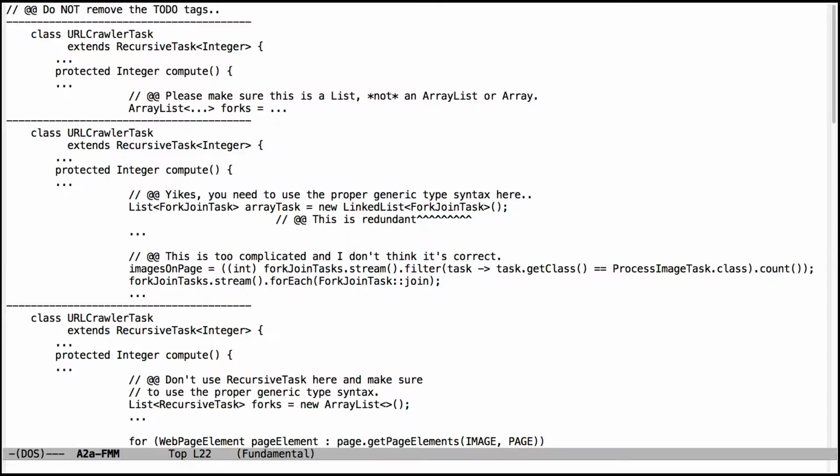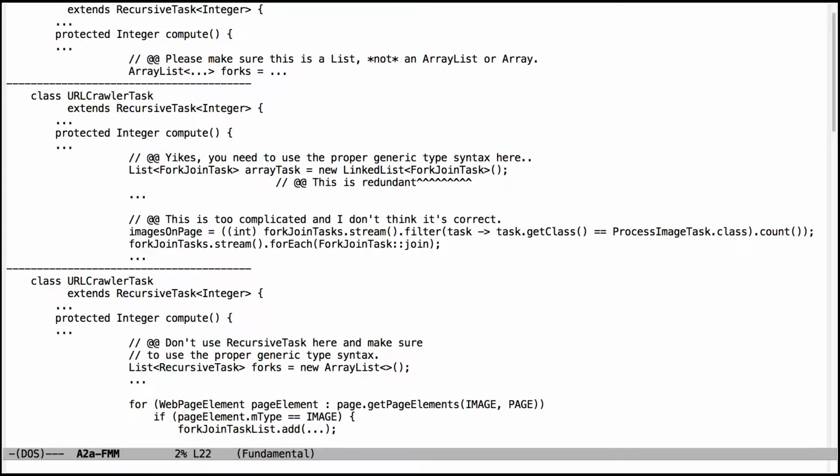Let's see. For the grad students, you have to use Java 8 syntax, in particular streams-like syntax for some of this stuff, or Java 8 mechanisms. But you have to make sure you're careful in how you do it. So don't do it like this. This is, I think, too complicated, and I don't even think it's correct. Not even sure really what it does.